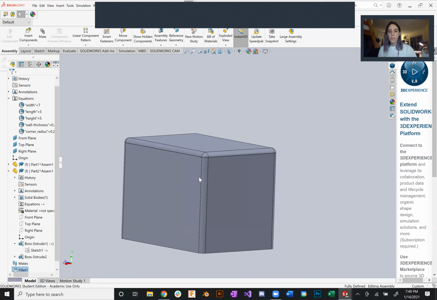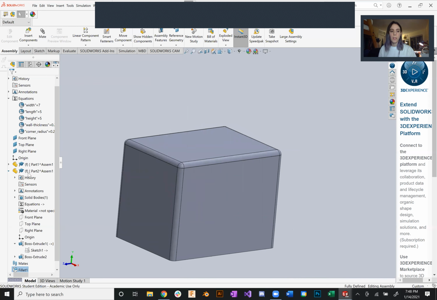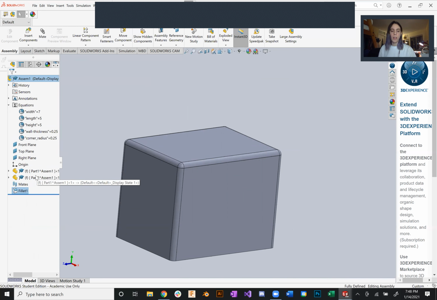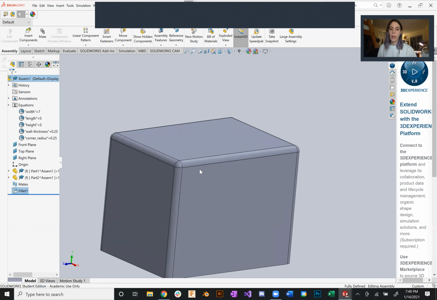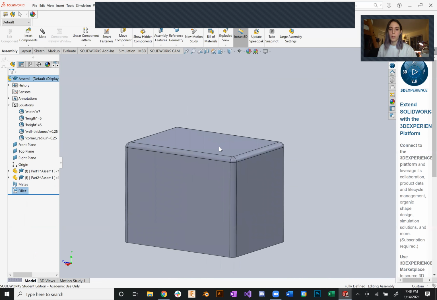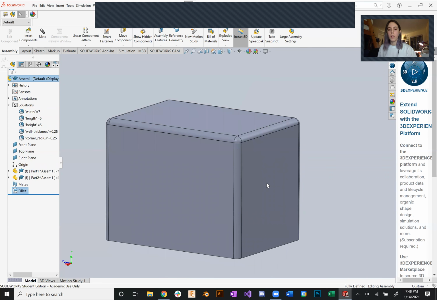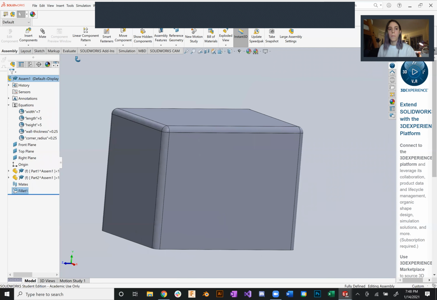All right, so this box is great. Both parts are fixed in position right now, which isn't ideal. What I want to do is float them and then mate them to each other using the coincident mate and all that so that they actually work together. I'm going to skip that for now because it's a pretty basic operation. But what I want to do is show you how this interacts with a part that already exists that I want to put in here.